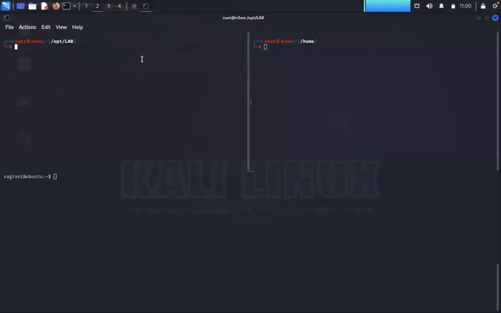As we become more and more familiar with moving files around different operating systems, we have to continue being aware of other protocols that are available to us to help us achieve the same and similar goals. In this video, we're going to look at SCP, which is Secure Copy Protocol, and SMB, which is file sharing within Linux. So without further ado, let's jump in.